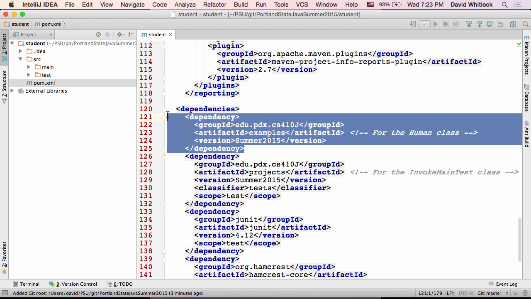And so I say that this project depends on this other project to get some of the classes that it needs. This will be a common theme through the course, that you'll be using my code in your projects, but you can't change my code. Okay.